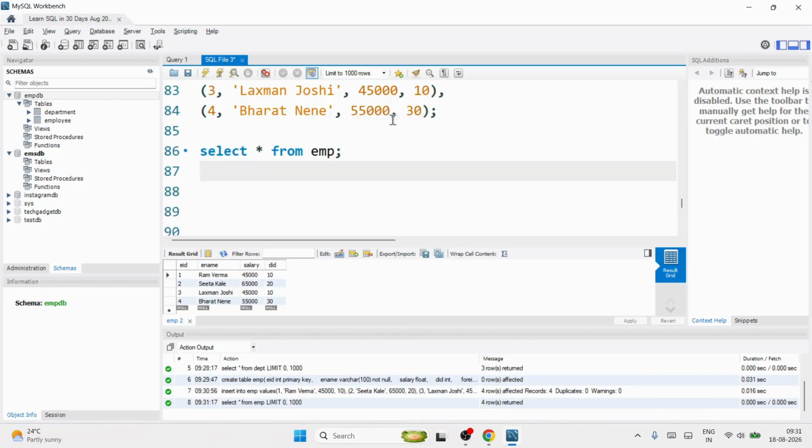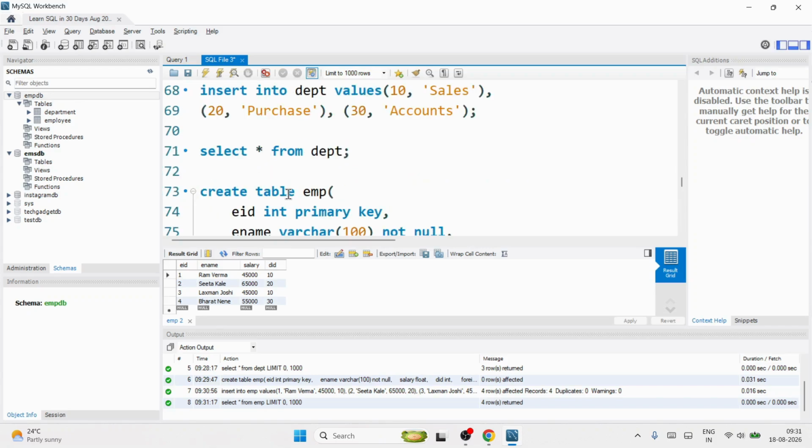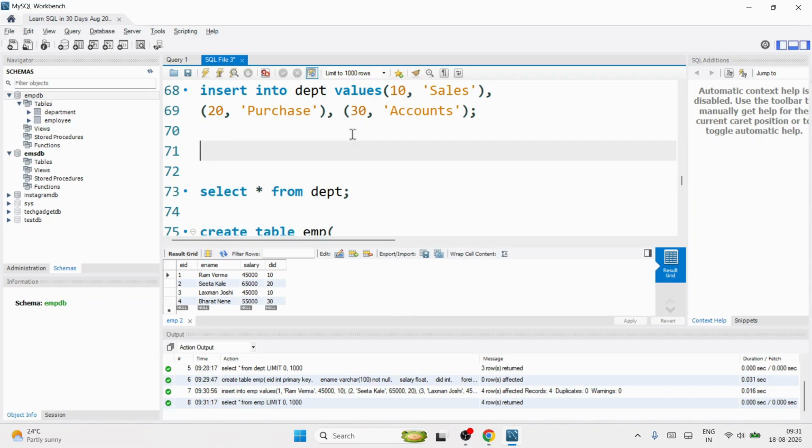Now I'll try to add one record where the foreign key violation will occur. Even primary key violation you can check. You can add one department and check whether the primary key is violated or not. See, insert into department values, and suppose I'm giving 10 IT, it will generate an error.